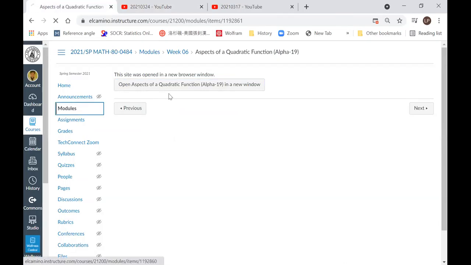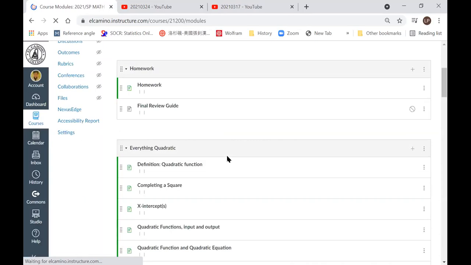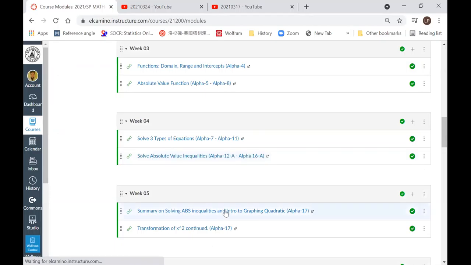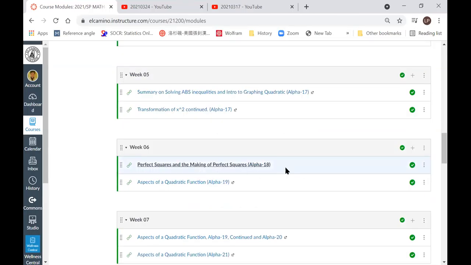I need to fix that link. I think there's something wrong with it. Can you guys check from your side if this link worked for you? The color doesn't show blue, which is already a little suspicious. I was thinking about it yesterday. But when I sit on it, it does show it's a link. Did you check the first link for week six? Does that link work for you?